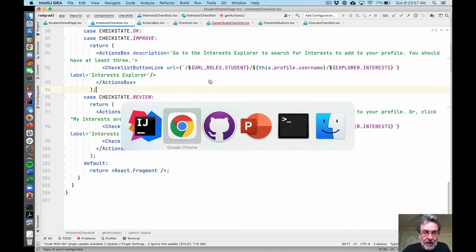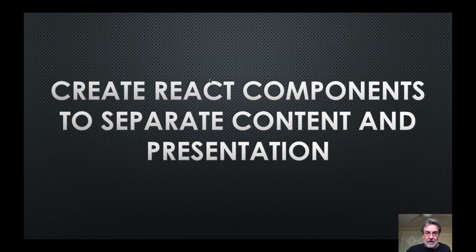Okay, so that's our second cool thing, right? Create React components to separate content and presentation. And again, when separating content and presentation, that can be more or less difficult depending upon the framework that you're using.